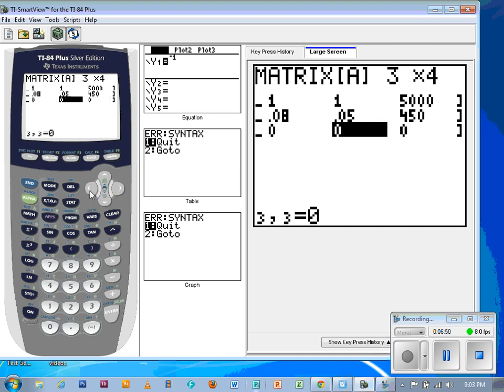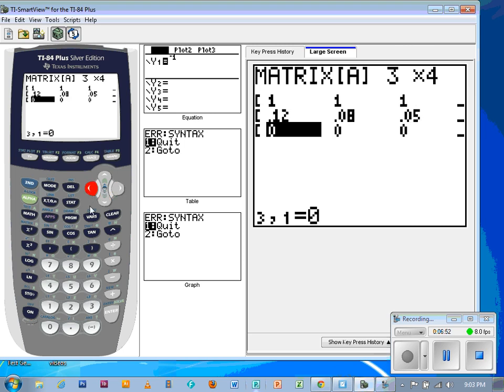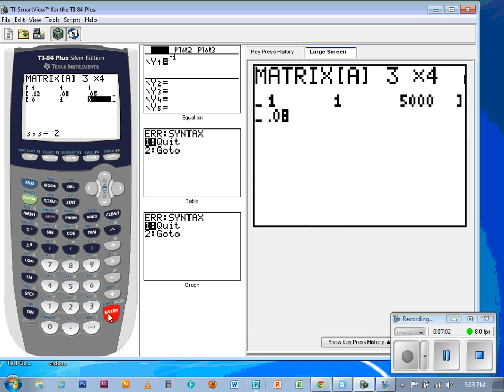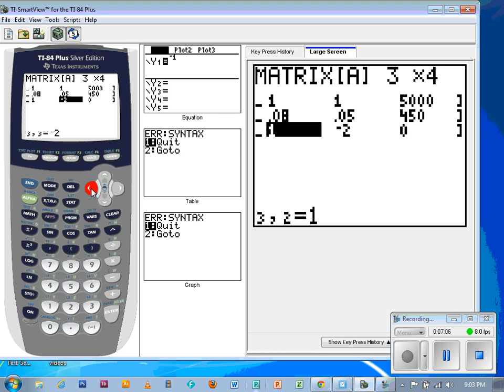Then on the bottom row, you put in 0. We already have that. At least I do. Just enter 0 if you don't. 1, -2, and 0. So I think we're good to go. We got that 3 by 4 matrix. Remember what it represents. We're trying to find out what we have invested in all 3 funds.